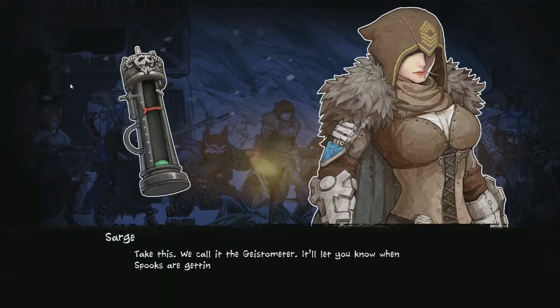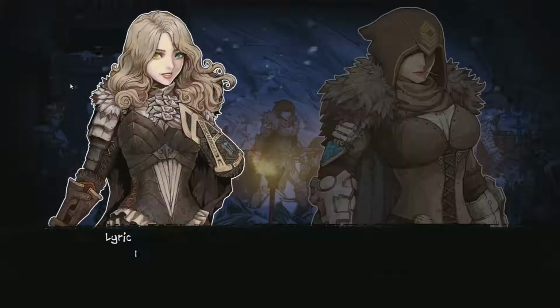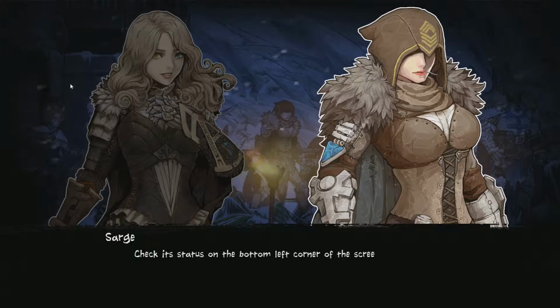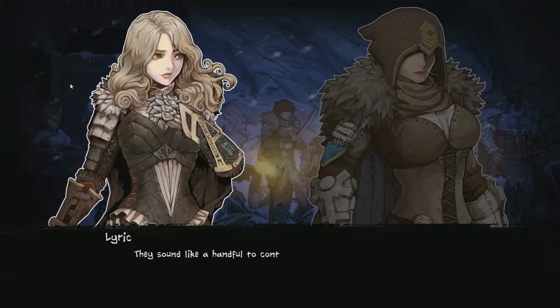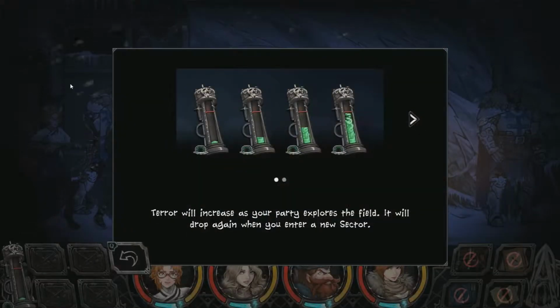Take this. We call it the Geistermeter. It'll let you know when spooks are getting close by measuring a ghost fog. It's an interesting contraption. Check its status on the bottom left corner of the screen. When a ghost fog comes, you'll know the mad shades are nearby. When that happens, make sure you leave an area as quickly as possible. They sound like a handful to contend with. Just try to come back in one piece, soldier.